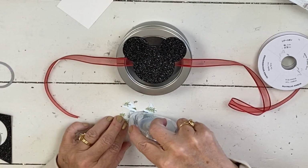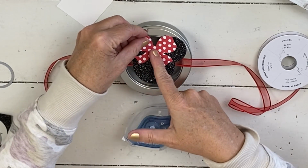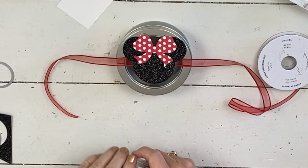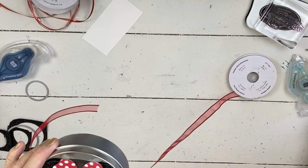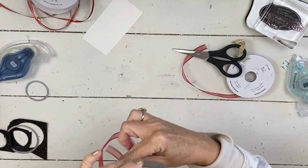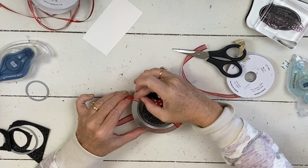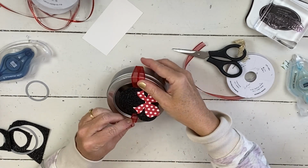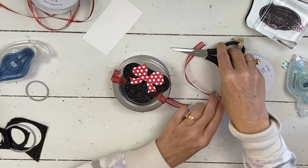Then you could fill this with any kinds of little treats or baked goods or a Disney gift card, which I got mine at Best Buy for the shower. And they just happen to match this very well. So I'm going to cut this here and bring this up, and then you can adhere it under here, and I'm going to tie another piece. So this will keep it shut for the giving. So I'm not going to do that until I fill it with something.